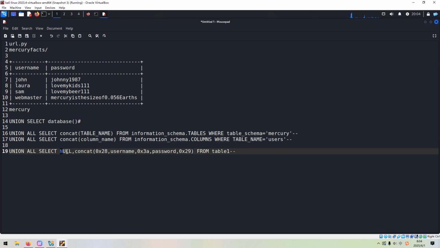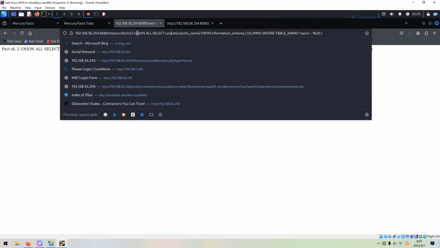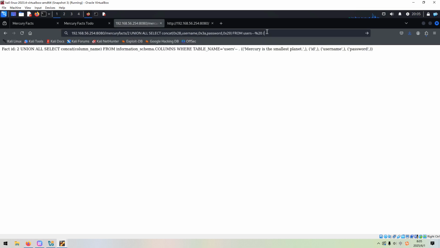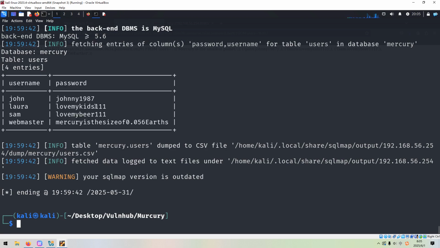And also we need to remove the first column, and the table name is users. We can copy it again and replace. Press enter, and then we can get the same result, the username and password.